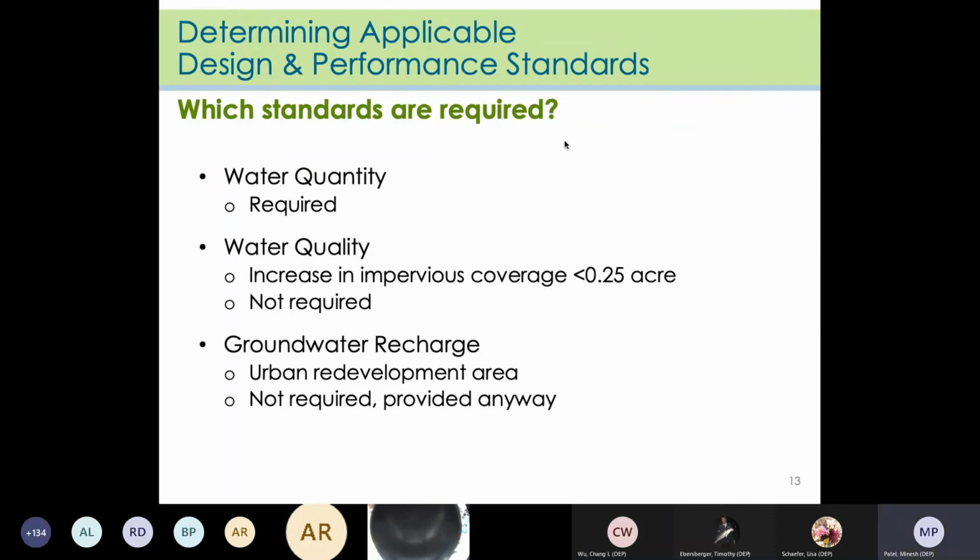So we know we're going to have to meet water quantity. Water quality didn't have to meet the increase in a quarter acre, so it's not going to be required. But let's talk real quick about groundwater recharge here. The area was a previously developed area. None of those areas I discussed established woody vegetation. There were no forested areas at all. So in essence, the whole entire site was developed. So it's going to meet the groundwater recharge exemption. But surprisingly, they provided it even though it wasn't even required. So we're going to take a look at that groundwater recharge in a bit.